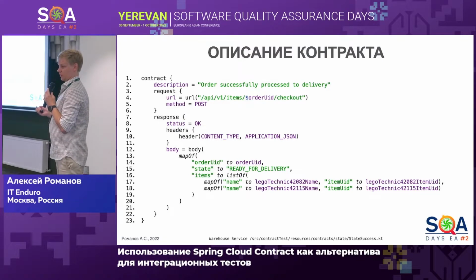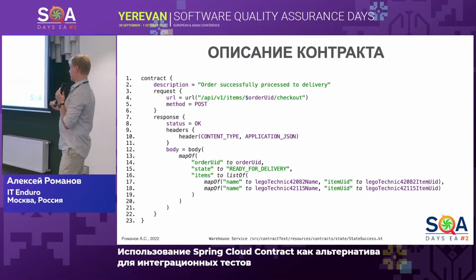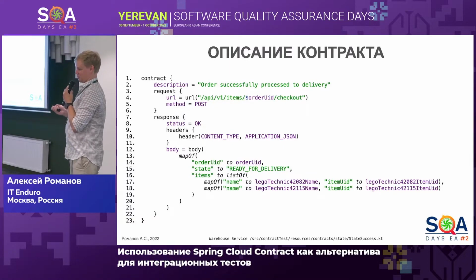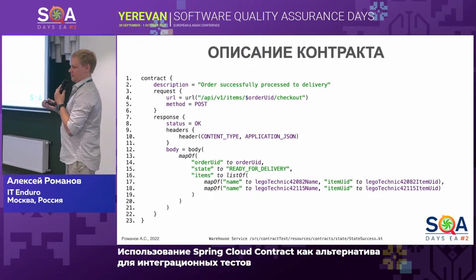So, the contract. Kotlin is used as Kotlin script as the most elegant way of writing a contract. We have a description so that untrained people know what's happening, because those who read the contract may have no idea what it's all about. So in this section here, you describe some sort of a business process. Then there is a request section, response section. It's readable, it's straightforward.